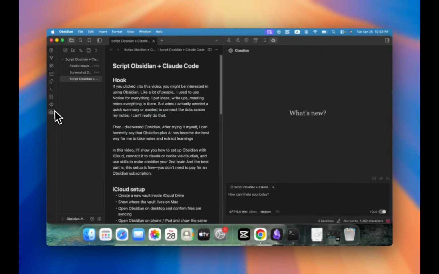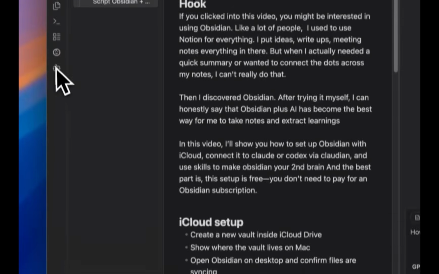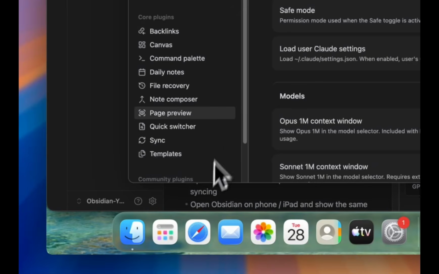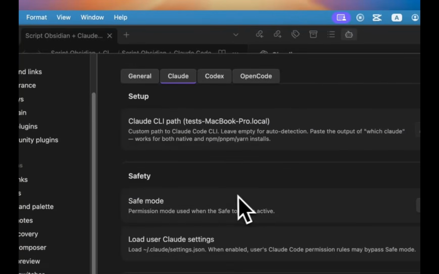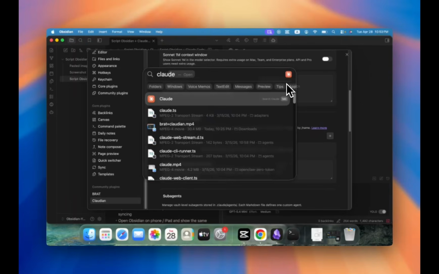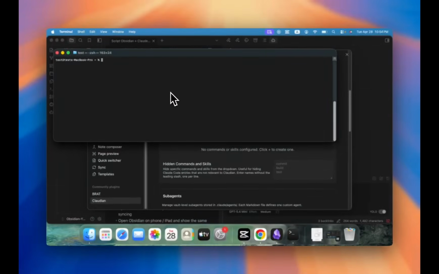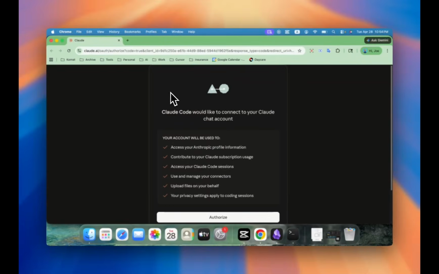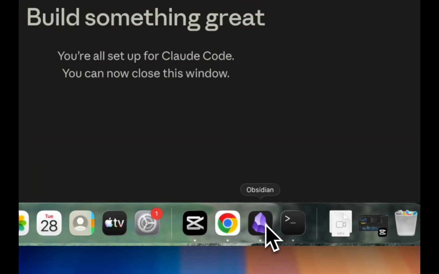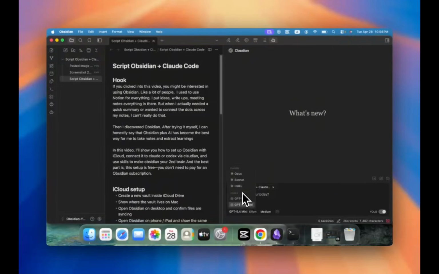The other thing I want to talk about is using Claudian with Claude Code. If you go to this plugin right here, go to the settings and go to Claude. Although this is enabled, it won't have the Claude Code models unless you install Claude Code in your terminal. Let's say you only installed the Claude app on your computer and logged in. This will not work. You have to install Claude Code in your terminal, and the way to verify it has been installed is to simply type claude. If it is installed and logged in, then you should be able to see a list of Claude models right here. Then you can use Claude Code and Codex at the same time.